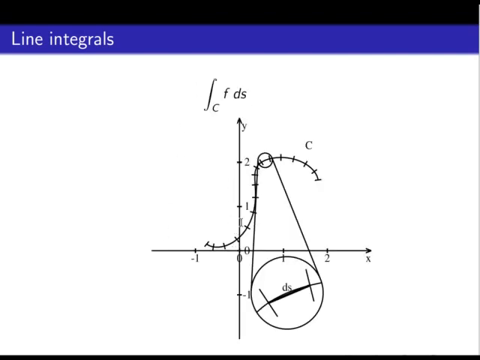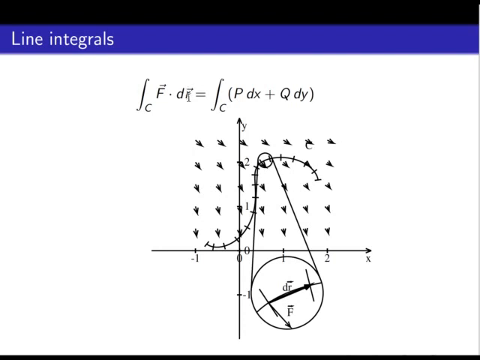Remember what this means. You're going to chop up a curve into lots of little segments. The C is the curve. And for each little segment, we're going to take the value of the function there times the length of that segment going from here to here. And in the limit, when I get lots and lots of subdivisions, that's going to get closer and closer to this integral here. Here's another integral. This is of the type integral of a function times dx. In this case, it's the same idea, except that I multiply the function times dx, which could be positive or negative. It's positive if you go from left to right, it's negative if you go from right to left. It's basically the change of x at each point.